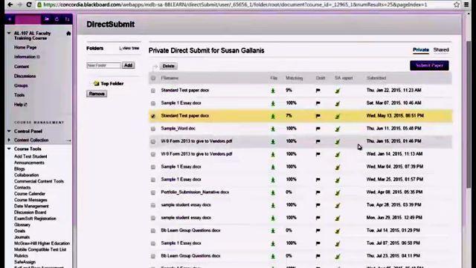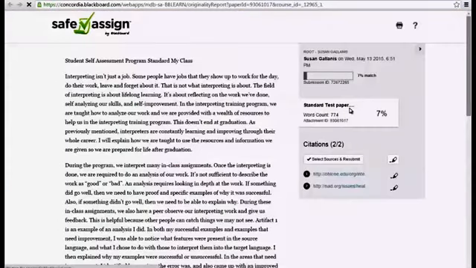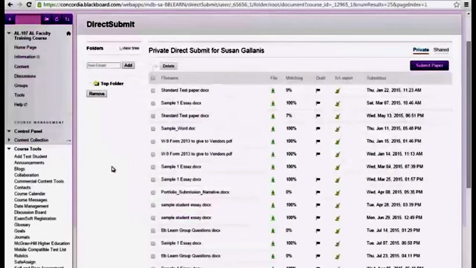And from that Originality report, I'm going to go back into it really quickly. You can click this print button. So you could print it if you wanted to, or print it and save it as a PDF, and then you could email it and discuss it with the student if needed. And that's SafeAssign, creating a draft Dropbox and editing a final Dropbox for SafeAssign, or doing this direct submission.